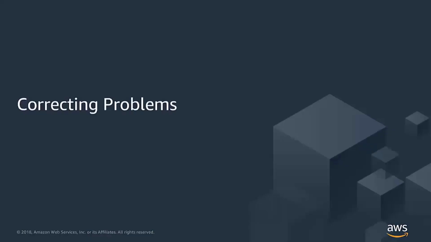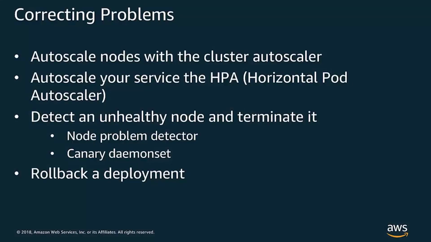Well, now that we have this wealth of information and we've pared down some of these metrics, we need to think about what to do when we do have a problem and how we correct it. Ideally, you could automate the correction for every problem, but that's probably not going to happen, at least at first. But there are some easy wins that you can implement in your Kubernetes cluster. The cluster autoscaler and the horizontal pod autoscaler are the two things I would start with. The cluster autoscaler is going to increase and decrease the number of nodes that you have, and the horizontal pod autoscaler is going to do the same for your applications themselves.